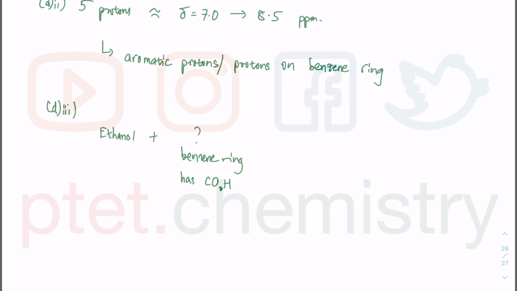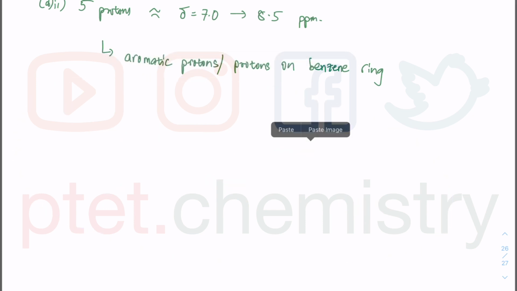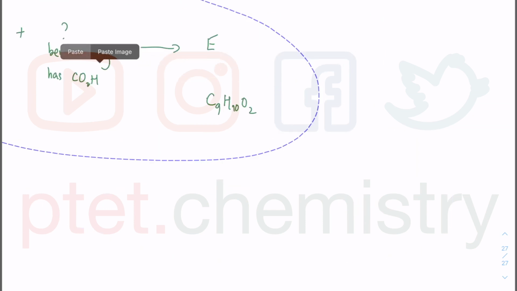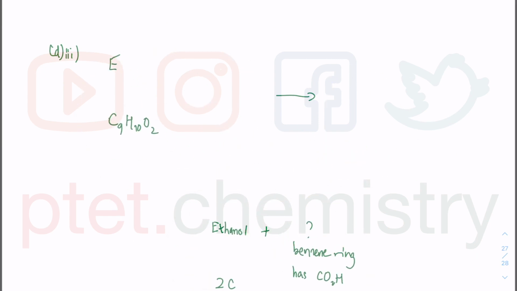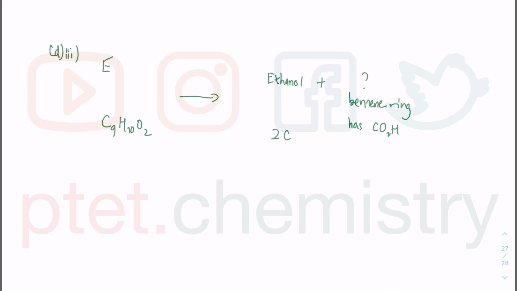And what else do we know? We know this is 2 carbons, and if you look at the formula of E earlier, it was C9H10O2. What else can I say to you? Why don't I just move these all the way down there, and then we can discuss on a brand new page without worrying about space. We were going backward actually, so if I move E there, there was the hydrolysis of the ester, and then I get ethanol, and I get the benzene ring compound.